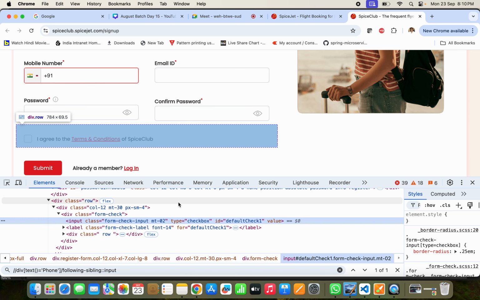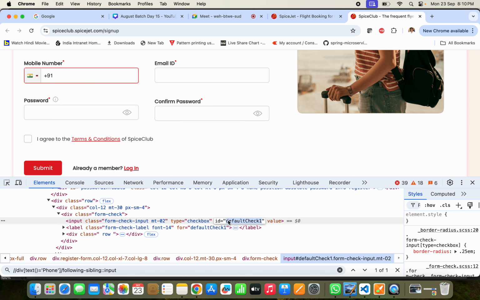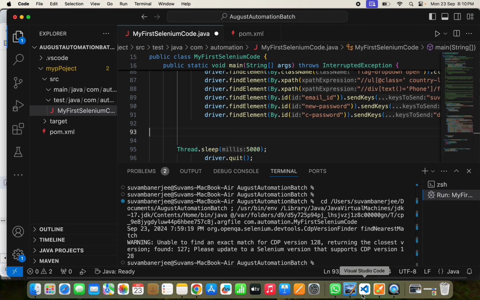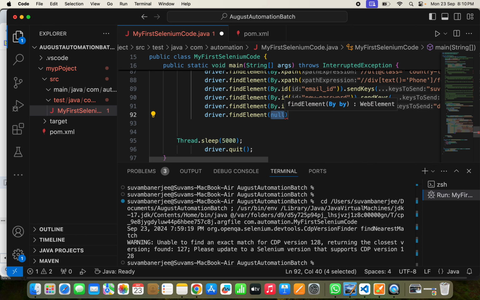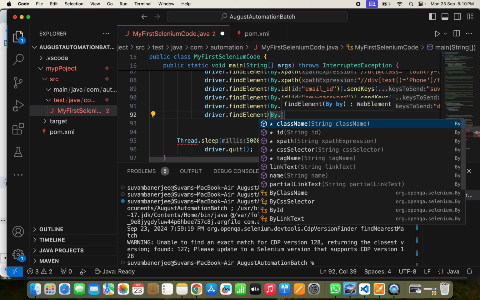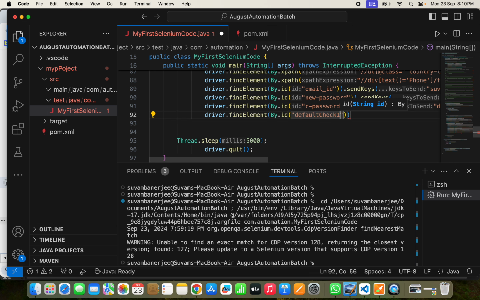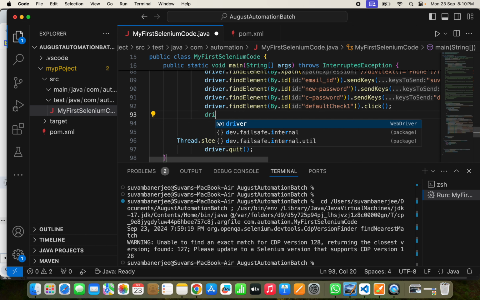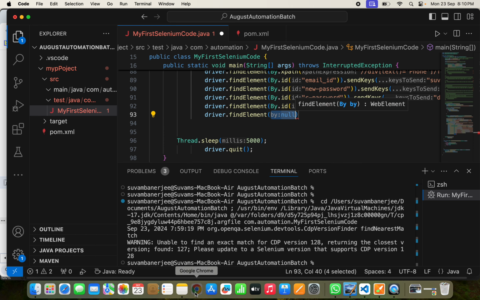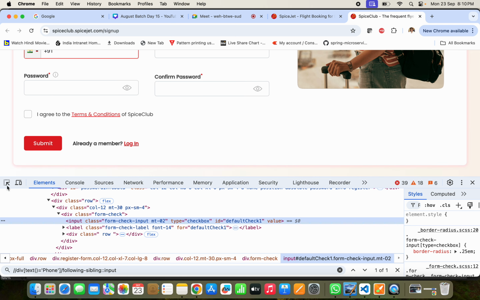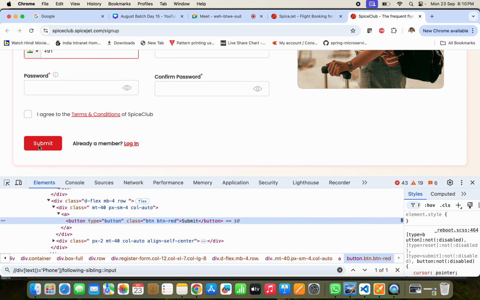Yeah, agree button. Yeah, default click one id. driver dot find element by dot id dot click. Okay, now driver dot find element, क्या करना है, सबमिट बटन पे क्लिक करना है, राइट? सबमिट बटन पे क्लिक करो.